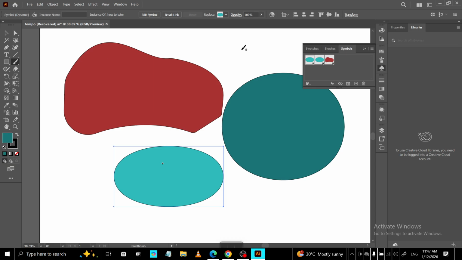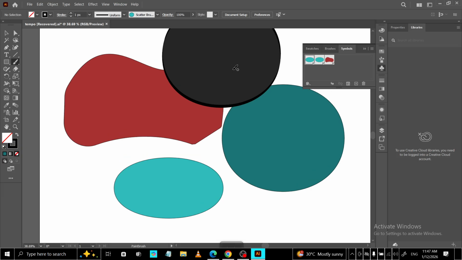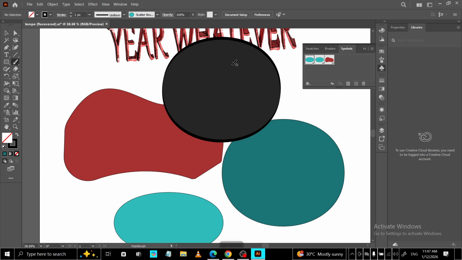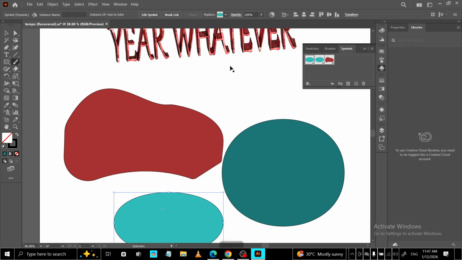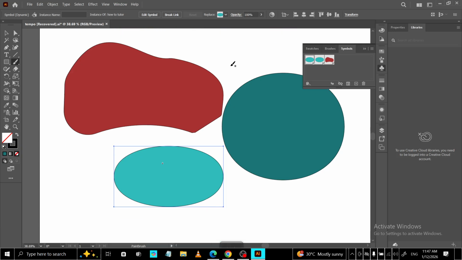A few quick tips before you wrap up. If you want to preserve the original version, duplicate the symbol first by dragging it onto the new symbol icon in the Symbols panel, then edit the duplicate. If you need a one-off variation that shouldn't update with the master, select that instance on the artboard and break its link before editing. And if something looks off after updating, just hop back into symbol editing mode to fine-tune.